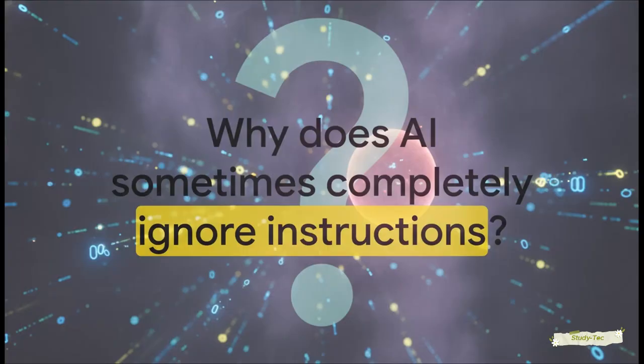Because it's a question we've literally all asked, right? Why does AI just completely ignore your instructions sometimes? Or why does it suddenly hallucinate some weird fact or totally forget a rule you gave it like 5 minutes ago? Well, to solve this mystery of why AI hallucinates or forgets, we have to zoom way, way in, down to the microscopic level. We can't just look at whole sentences. We need to look at the fundamental architecture of how data is actually ingested.